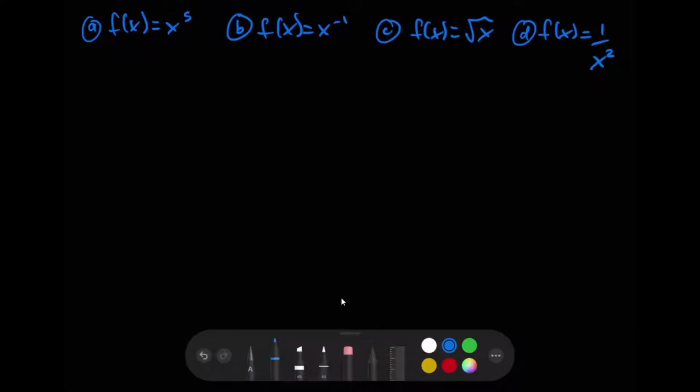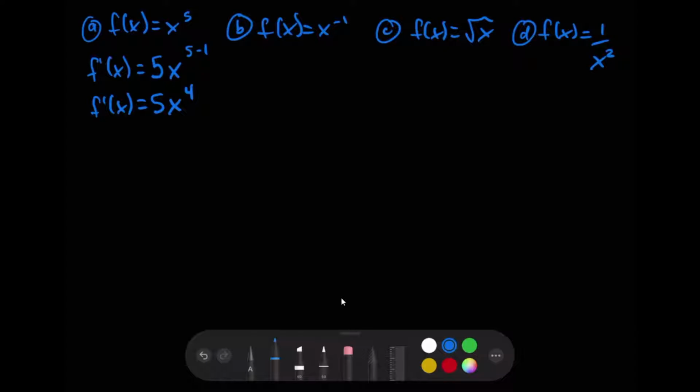All right, let's go ahead and find the derivative of these power functions. First one's pretty simple. f(x) equals x to the power of 5. And we need to find the derivative. And so we've seen from our power rule that we're going to bring our exponent down to the front. It becomes our constant. The variable stays there. And I subtract 1 from the original value of the exponent. And so we're going to get f prime of x is equal to 5 times x to the power of 4.